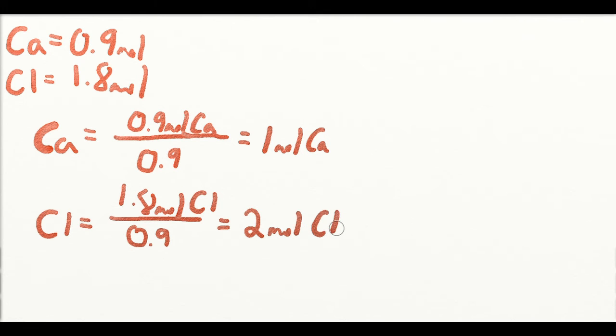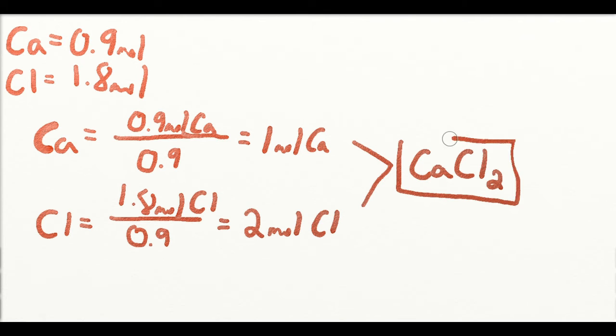Now note, in the first example, we did get like a 1.5 or a 2.5. In this one, they kind of gave us a really good estimate of a whole number. So in a sense, when we put these two into a formula, it should be calcium, which is just 1. Again, we do not put anything there because it's insignificant. If we put it there, that means we have 1 already. And then Cl2, because we have 2 moles of chlorine. Hence, your answer is going to be calcium chloride.